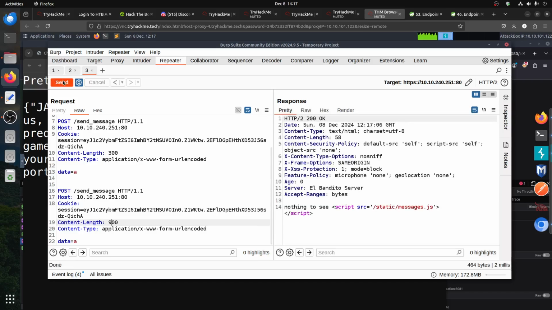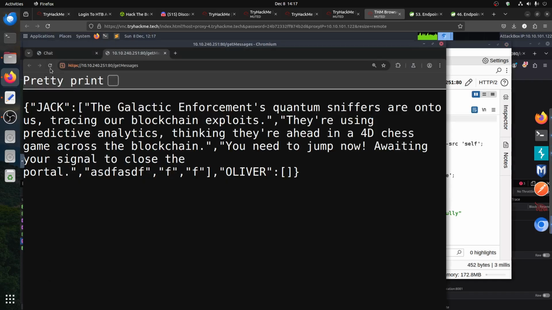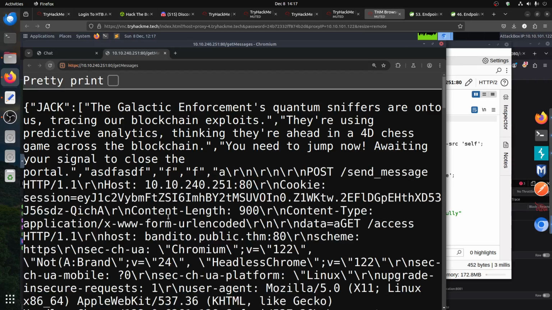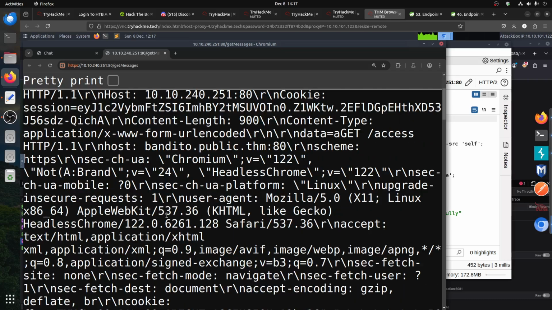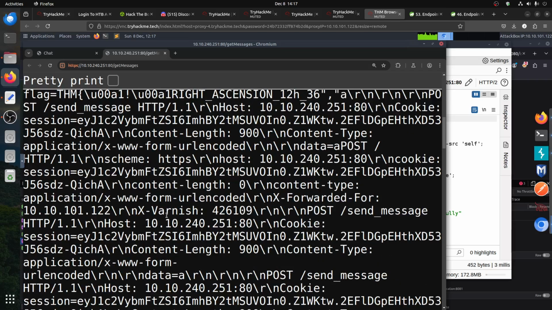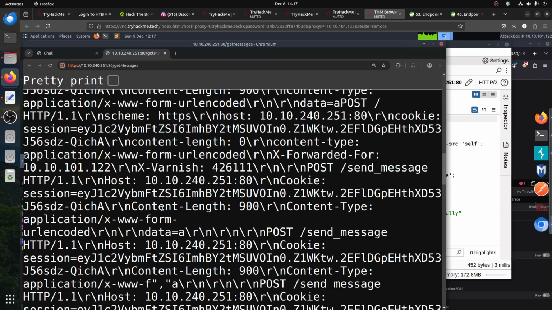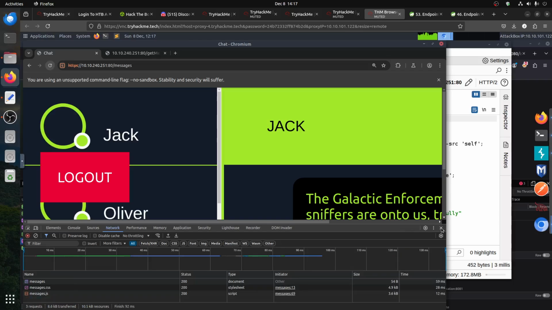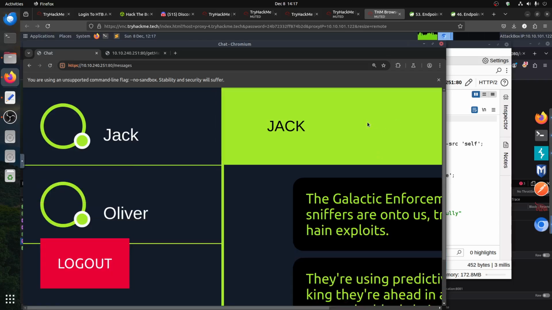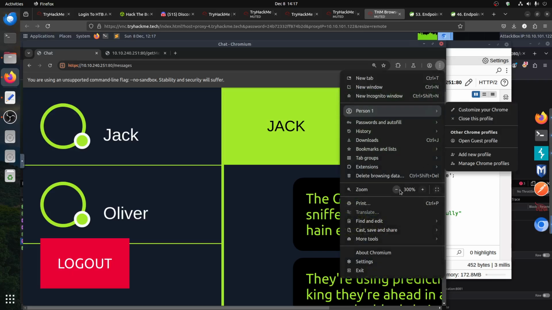I even forgot what I did last time. If I refresh this, what can I see here? What the hell is this? See, when you get bored. Let me turn zoom in off because I'm getting too much zoom in here.